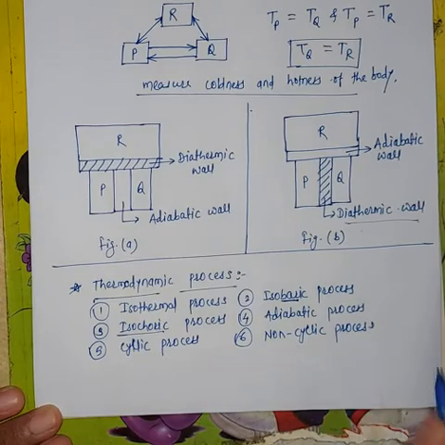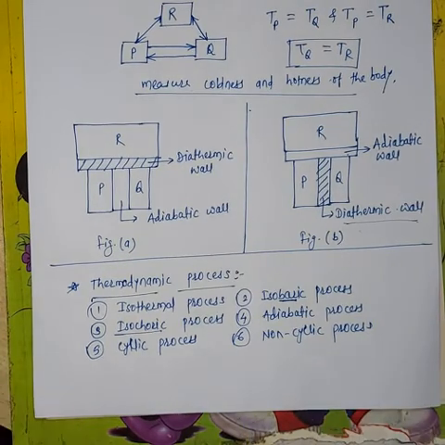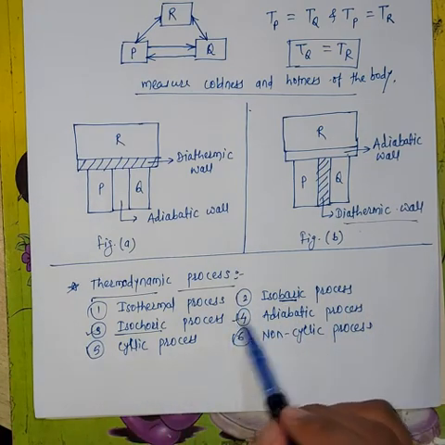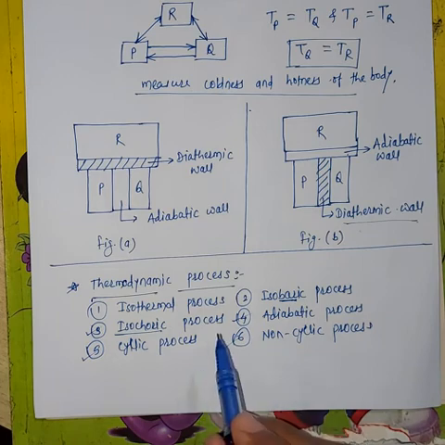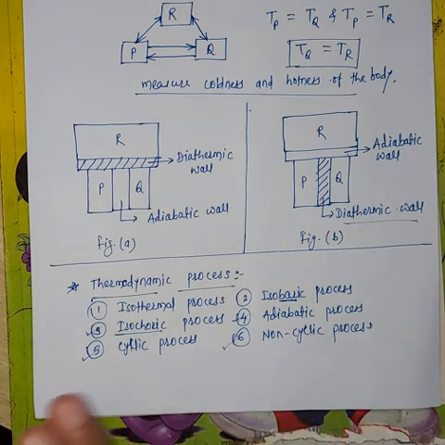So we use that term, that is thermodynamic process. We can say that this is isothermal process, this is your isobaric process, this is isochoric process, this is adiabatic process, this is cyclic process, this is non-cyclic process. That means these are the processes. And when we can say that this process is there, when state of system changes, that thermodynamical variables also change. So there must be a changing process. That particular term is nothing but your thermodynamic process.